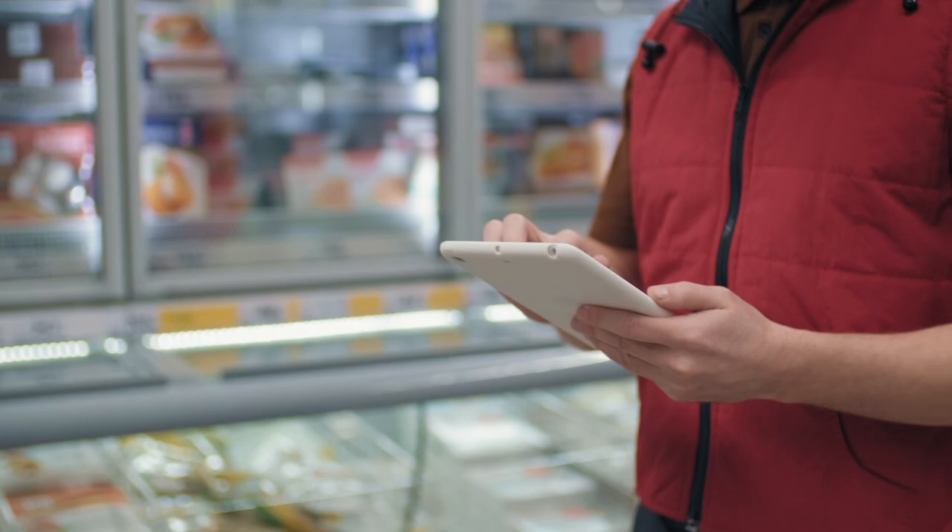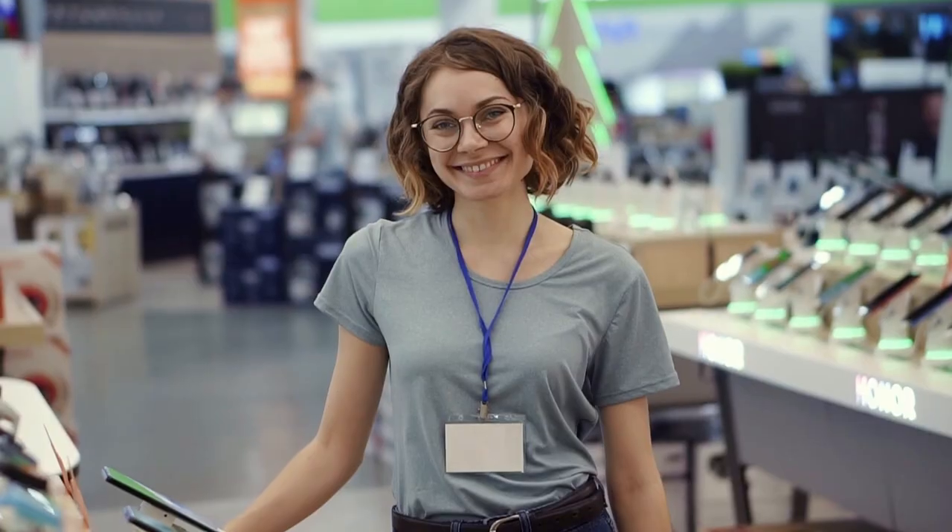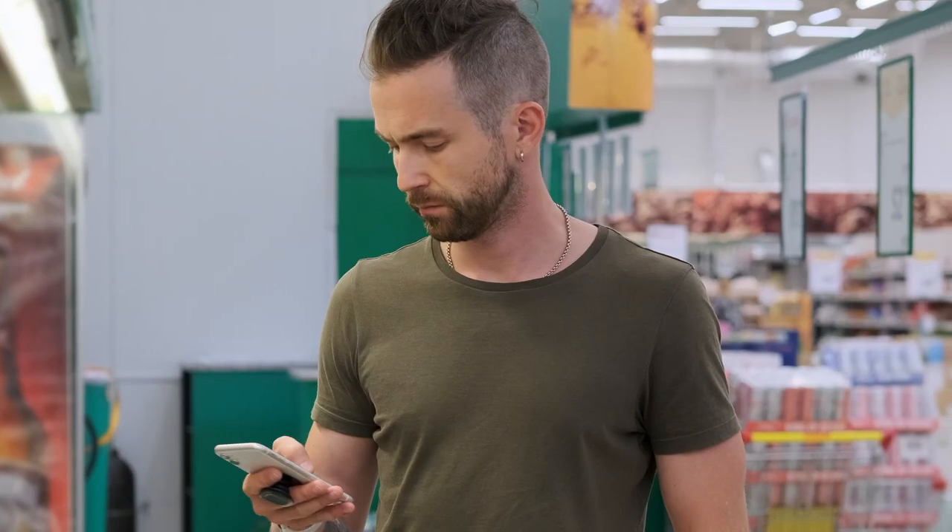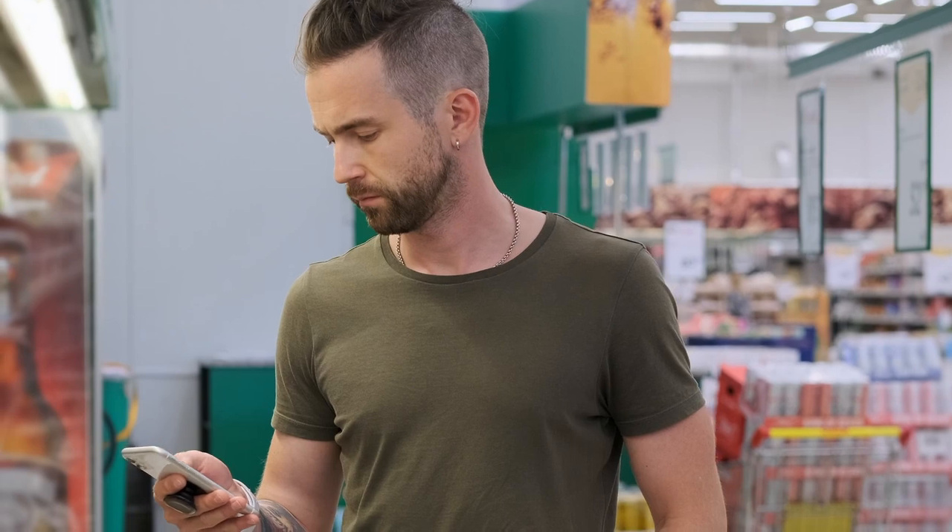One of the things we're starting to talk to our customers about is the importance of retaining the labor that you have and making those people feel good, because you can get $20 an hour anywhere. Creating a feeling of teamwork — let's say you have 20 associates in a store and 10 of them have mobile terminals and 10 of them don't. How do you give them those tools so that they can be more productive, feel part of the team, and feel valued? By giving tools to associates you make them so much more powerful and make them feel they are part of the team.